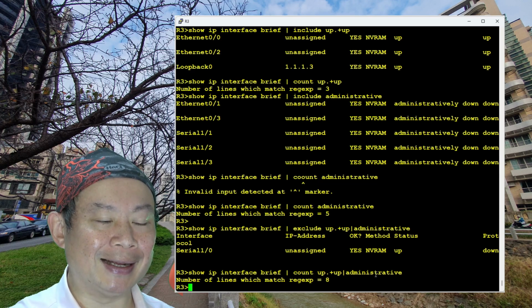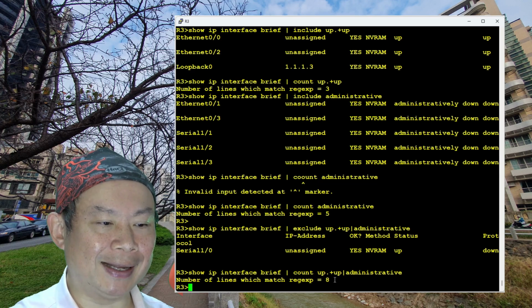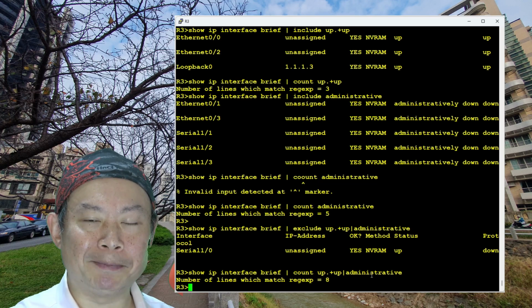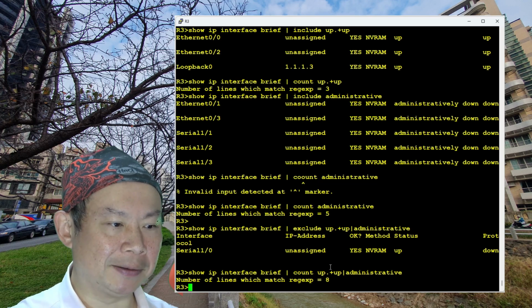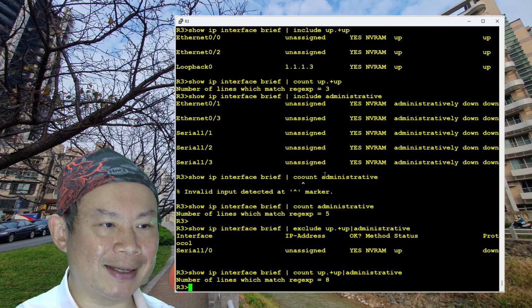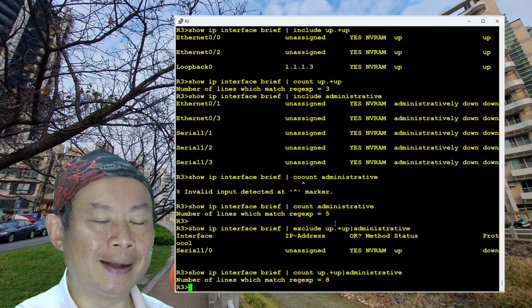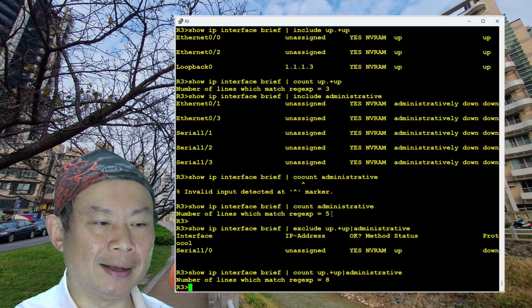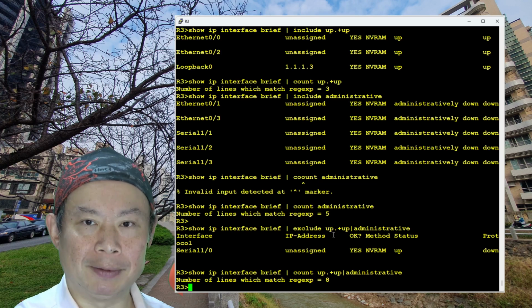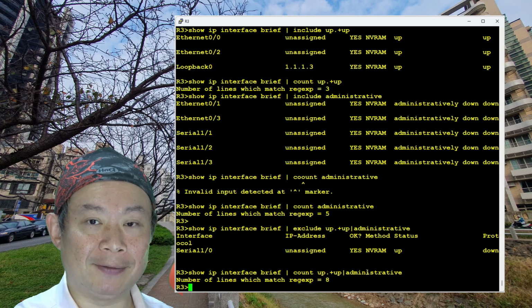So I changed my way of getting a correct number. Let me count the total number of interfaces. If I can count the total number of interfaces and I can count the 2 normal cases, then if we subtract the numbers from here and here, we will get the count of the rest of the interfaces.